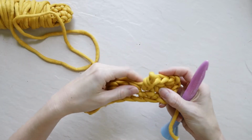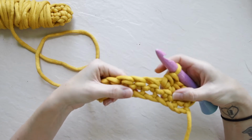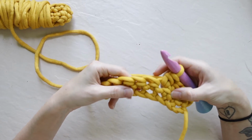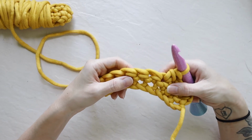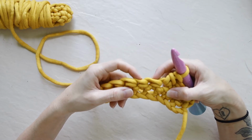So how about how to decrease? Working in half double crochet, we're going to decrease, which means we're actually going to half double crochet two stitch spaces together.